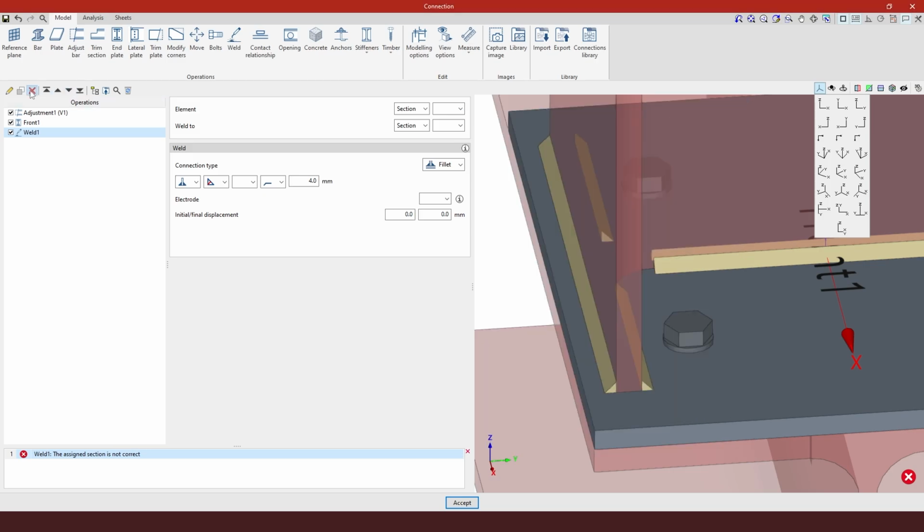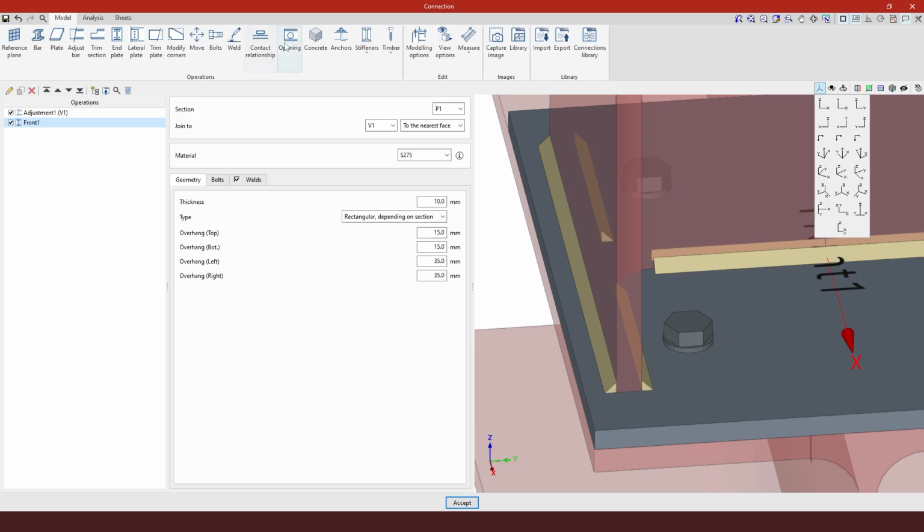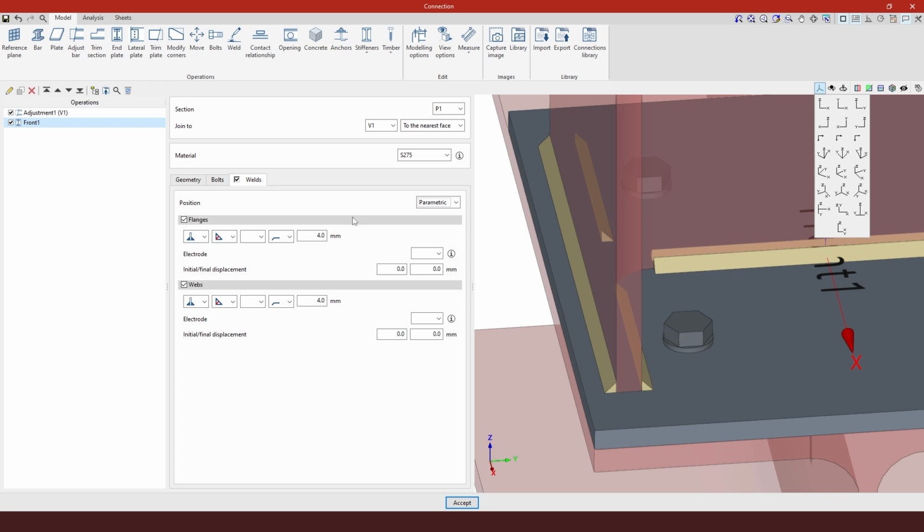So let's delete this weld. I just inserted it to let you know where you can consult the information about the welds, but they should be welded, at least these ones should be executed at workshop. So no flag, because the flag means they're executed on site.